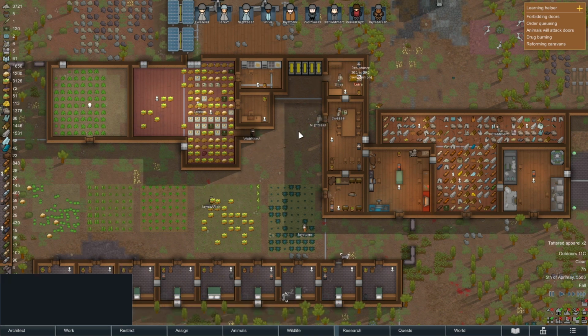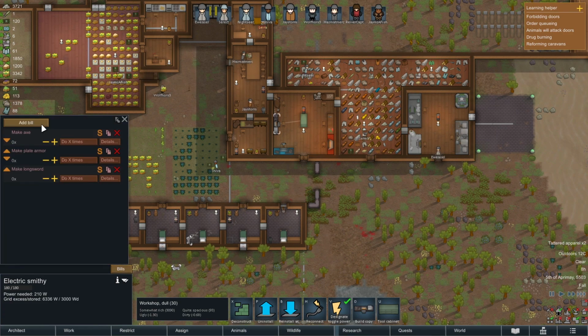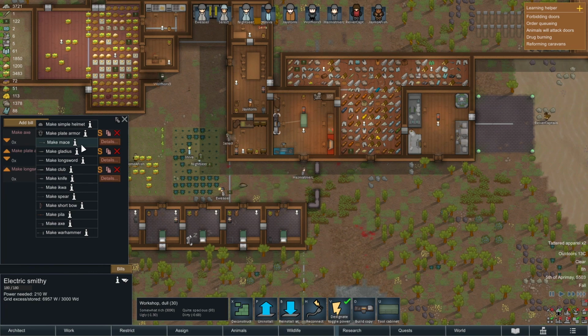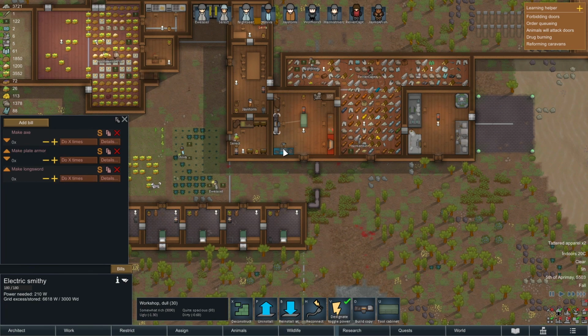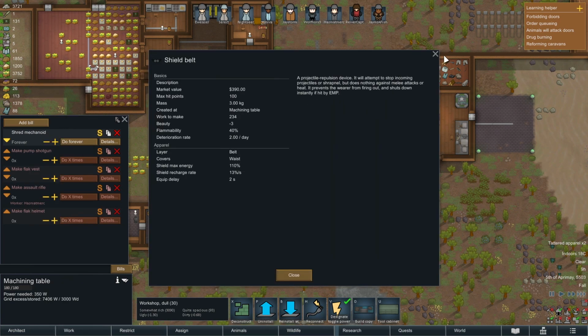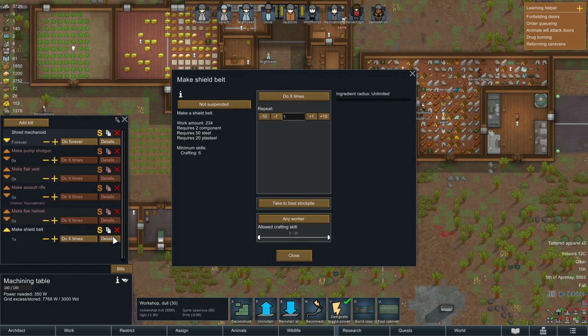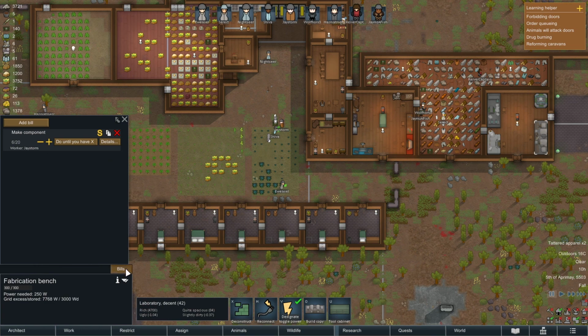Oh yeah, as for the shield belts, was it the electric smithy? I think it was. What did the shield belts take? I wanted to make them a while ago, but we didn't have the materials. I still don't think we do. Shield belt, that never tells me anything. All right, details: two components, and the 20 plasteel. We don't have a good source of plasteel. We've got a source of component now, which is good. I mean, it's being slow to make, which is really annoying. We've got that continuous order going.